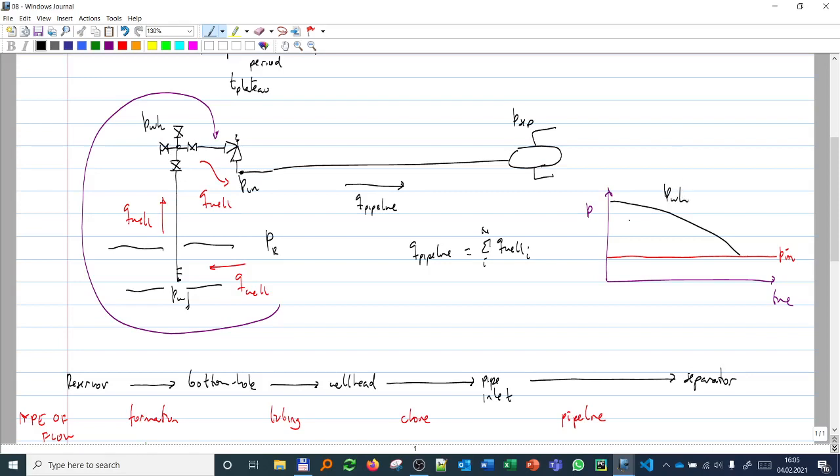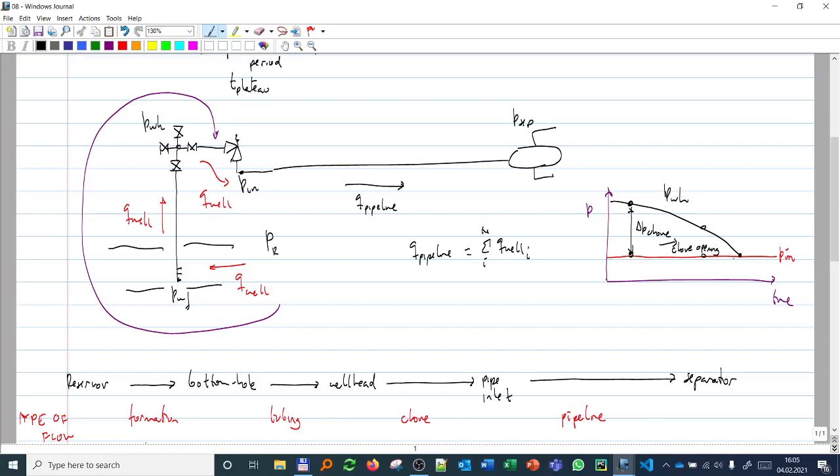Okay. So this difference that we have here is the delta P of the choke. This delta P of the choke is what I have to reduce with time. Initially I have a lot of energy and I don't need that much, but with time it's getting reduced, so that means that I have to open the choke in this direction. I have to open and reduce the delta P of the choke.